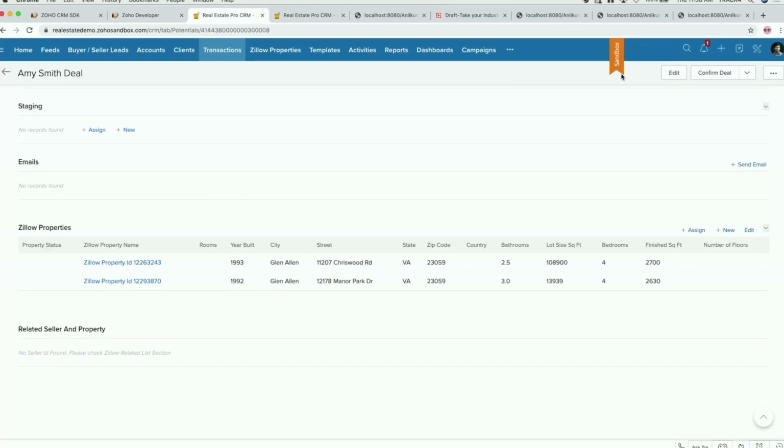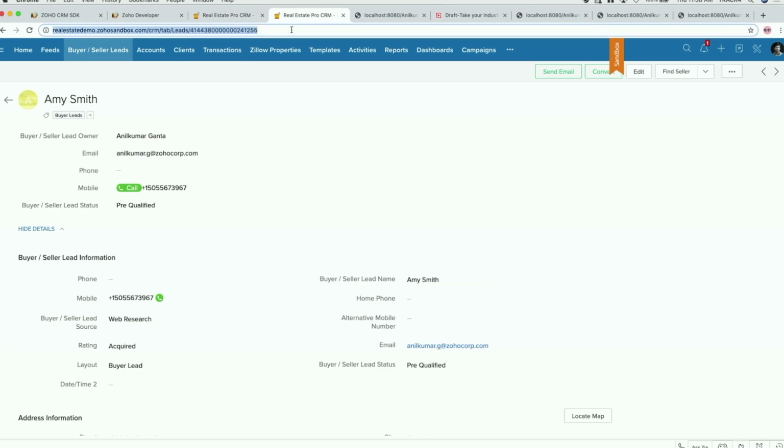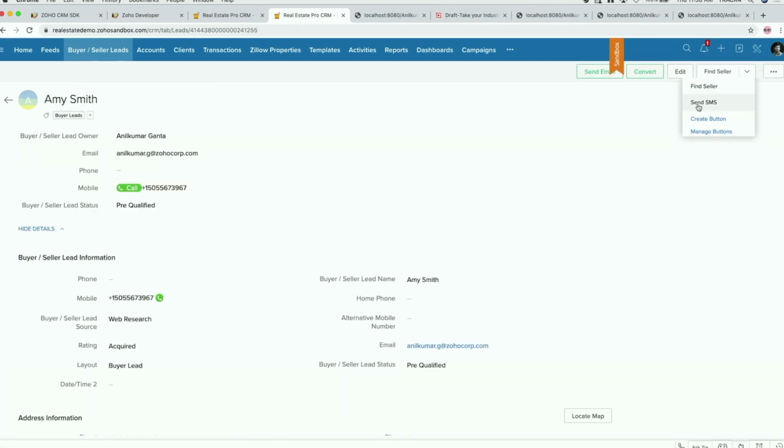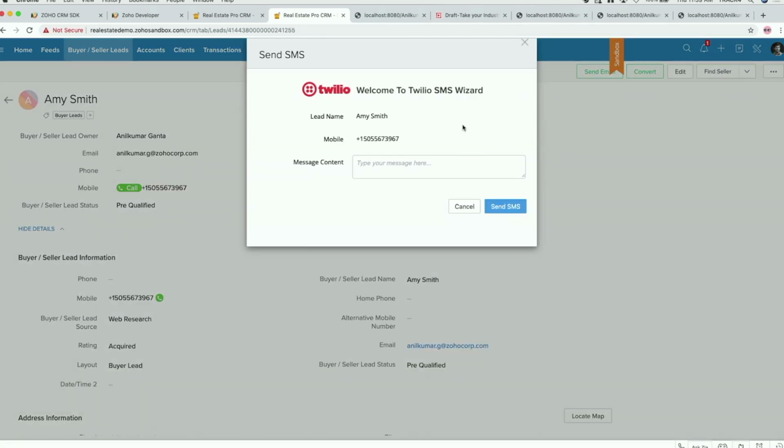Okay, now let me get back to the client's detail page. I should see the button which I have added, Send SMS. All right, so what I thought to explain in steps with the HTML coding is, I need to have a header where it shows this is a Twilio SMS visit, and then you can add an element where you can show the name of the customer to whom you're going to send an SMS, and then the mobile information, and you can type in the message you're going to convey.